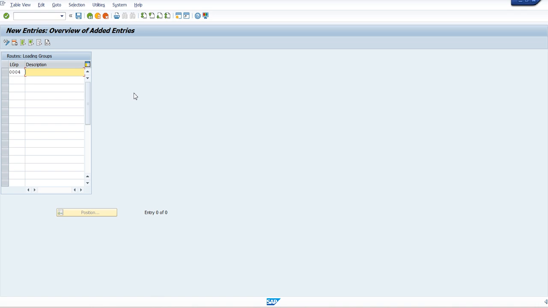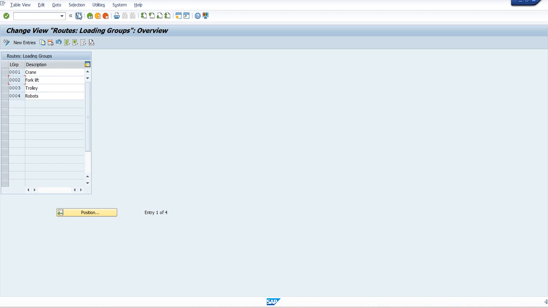You can give a name here. For example, you want to load the material using robots. You can put robots here, maybe in Japanese, because mostly they use robots for picking the item from the store to the loading area. So you can put robots also; that is also a valid point. Now you can see 4 loading groups are there. Which loading group they want to use, all these things are already defined. For each and every material, based on the size and dimension, we have already decided that. All the master data is running here, so it helps us on this point.